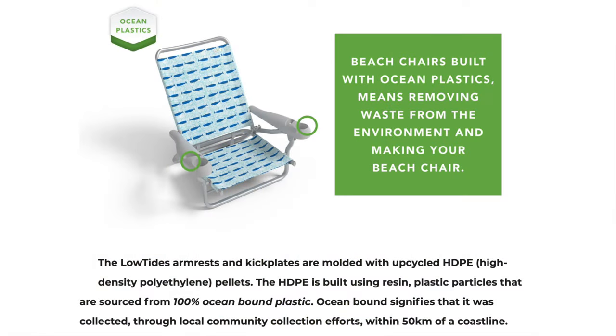My second idea is for the moms that like the beach, like to go to outdoor concerts, and also love the environment. A stylish beach chair made from recycled materials by Low Tides Ocean Products. I love my chairs so much that I have given both my in-laws these chairs for Christmas last year, and they love them. They also have a kids size, so both moms and kids can have them. These chairs are made with care and environmental responsibility in mind, crafted from recycled materials including plastic bottles and ocean debris, helping to reduce waste and promote a cleaner and greener future.